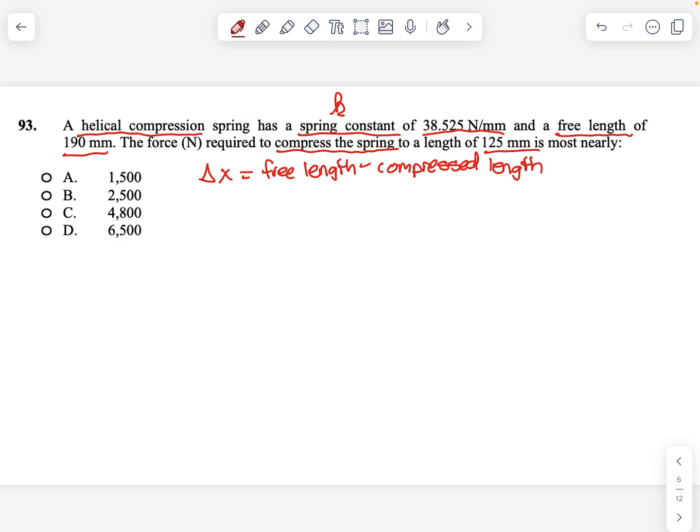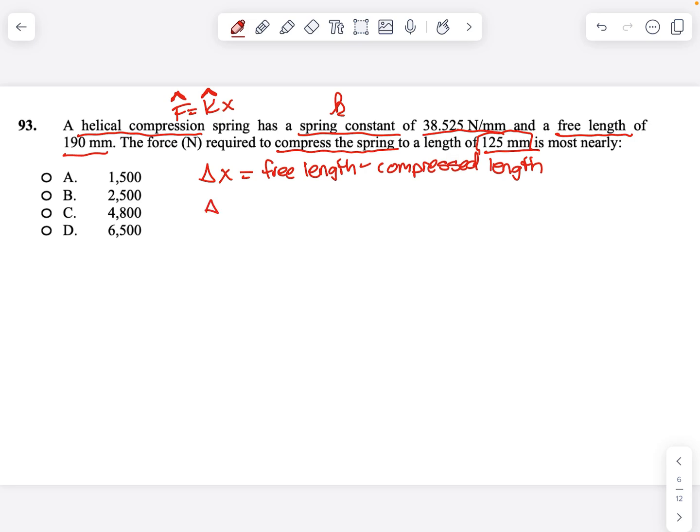That'll give us at least delta X in our easy F equals Kx equation, because if this is our required force that we need and we're given the spring constant, we need to find X. Now again, this might be a problem that might trip somebody up if they're trying to move quickly through the exam. They just might plug in either the free length value or the required 125 millimeters value into X. And again, it's all about taking your time, staying calm, and making sure that you're doing these easier questions correctly.